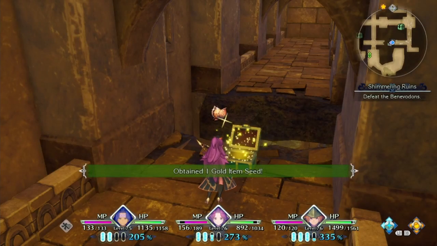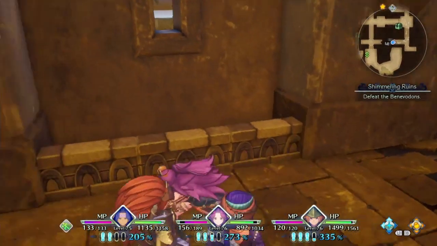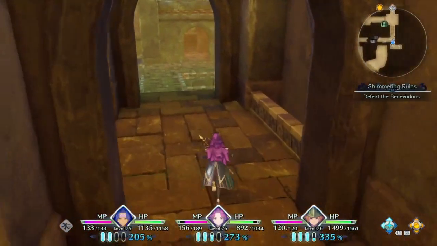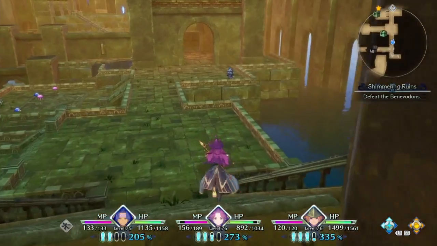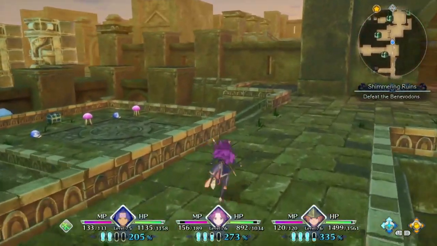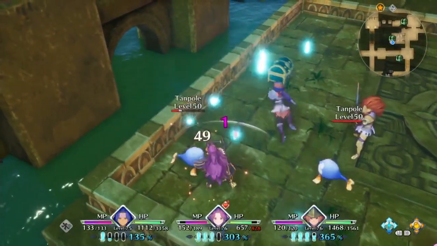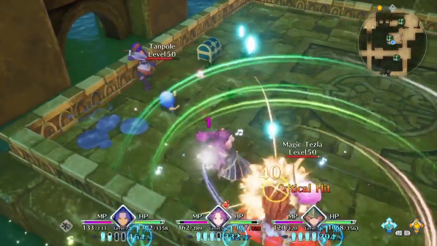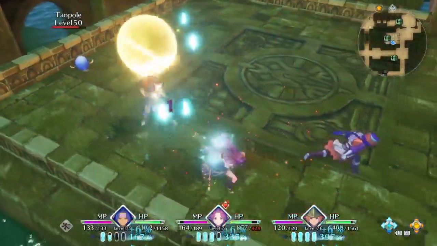So far, gold item seed. Those are pretty much gonna be our main source of items, or equipment, from now on. Outside of the one shop.